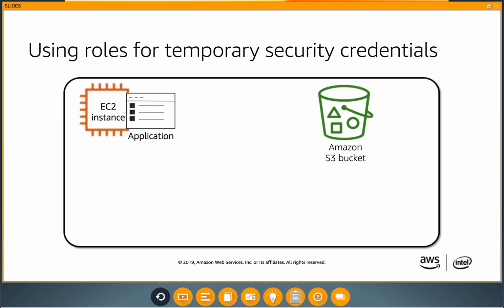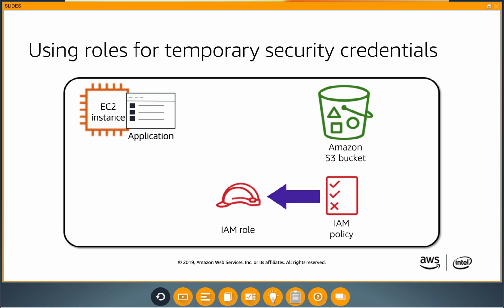In this scenario, the application on the EC2 instance wants to access the S3 bucket. By default, the EC2 instance does not have credentials to access the S3 bucket, so access is denied. First, we create an IAM policy or use a template policy to determine what we want the EC2 instance to have access to. After the policy is created, we then create an IAM role. Next, we associate the IAM role directly to the EC2 instance. After we do this, the EC2 instance can then access the S3 bucket, and the IAM policy determines which actions the EC2 instance can take on the S3 resource.